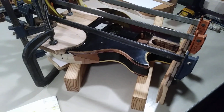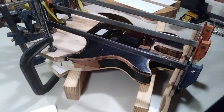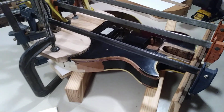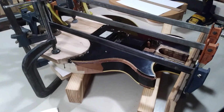Hey guys, this will be video 8 for the Gibson Les Paul restoration. I've got the planks glued in, the maple cap, and it's dried overnight, and I've yet to pull it out of the clamps yet, so I'll do that in just a little while.